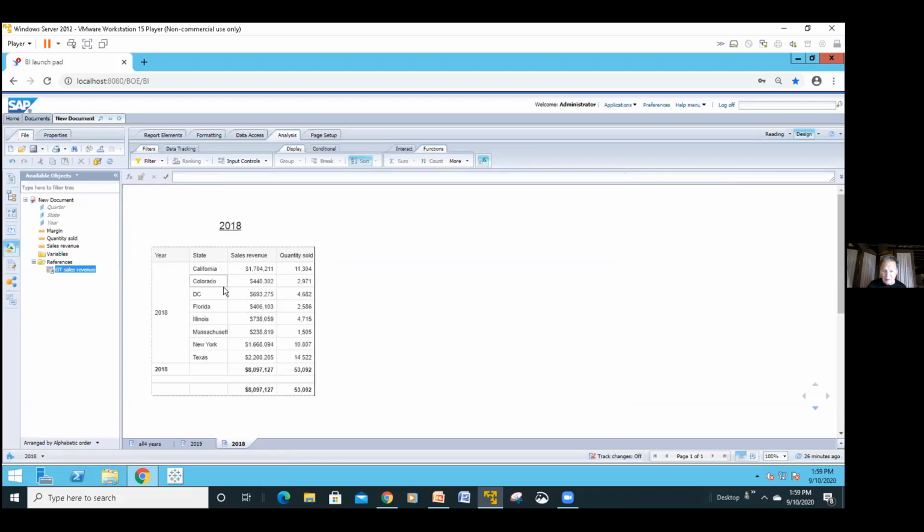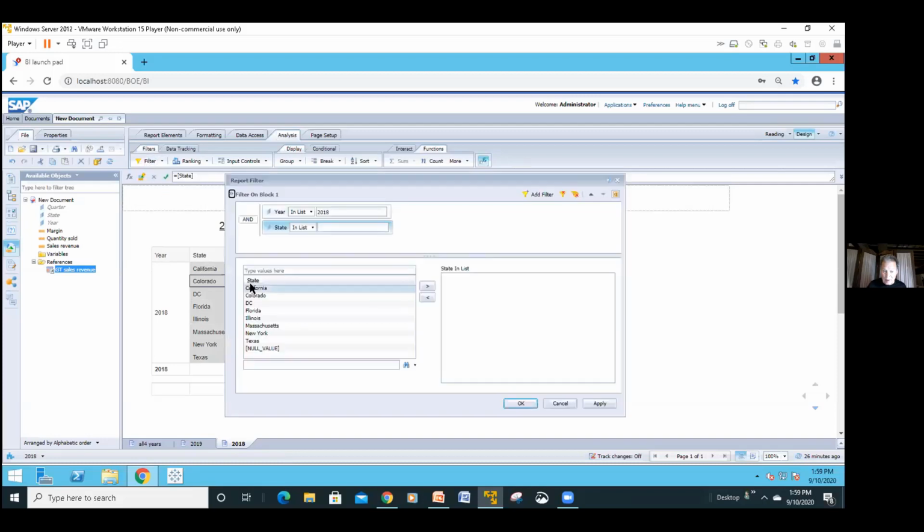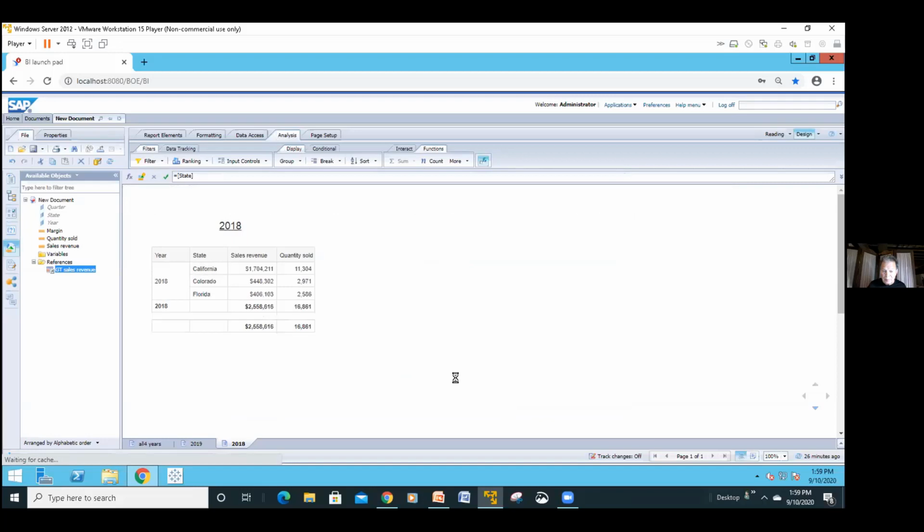What if I wanted a second filter? I could go over here to state, and I do have the ability to add another filter there for state, and maybe I only want California and Colorado and Florida for those. I can add those in, and lo and behold, there you go. So there's your local filters to subdivide it all up, all right? Really nice using the local filtering across the board. Charts and reports work the same way.